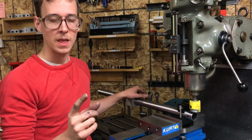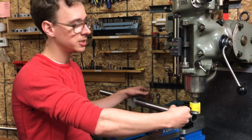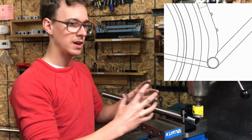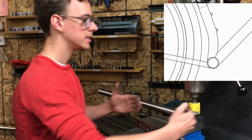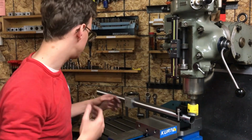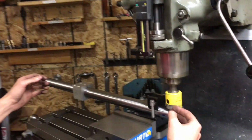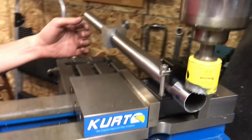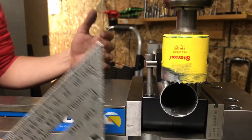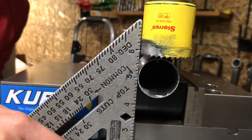But not only that, as I described in the other videos, I want the bottom edge of the down tube to be nearly tangent to the outside diameter of the bottom bracket shell to create more room for welding. And if I bias this cutter in the wrong direction, I'm making all sorts of headaches for myself. So I want to get that in the right direction. I really need to be paying attention here. This is the bottom of the tube, and so I want this cutter to be nearly tangent to it, and I'm going to use a square for that. Ideally, you would take a cut that was measured off of the distance, one side or the other. But in this case, I'm just going to eyeball it, and I think that'll work for me.